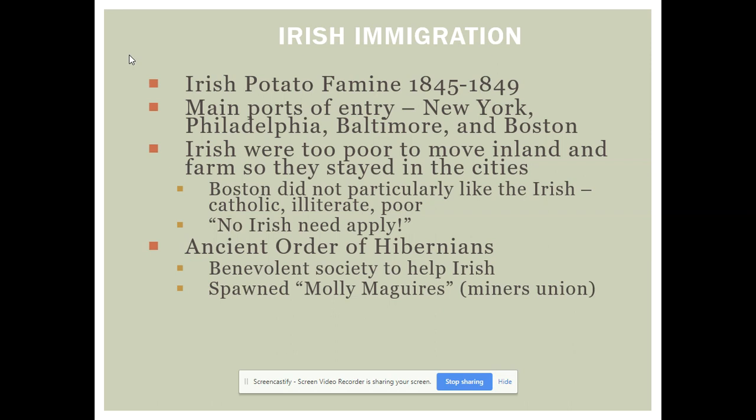The problem is there was a disease that affected potatoes in the 1840s, and people were starving, and so the poorest of the Irish just didn't have the money to get across the ocean. The wealthiest would stay, but it's the ones that were poor, but not the poorest, who would spend their life savings, what little they had, just to get across the ocean. So when they arrive in the United States, they can't afford to go west, because they don't have any money for transportation. So they stay in New York, they stay in Boston, they stay in Baltimore, they stay in Philadelphia, because those are the cities that they can find work in.